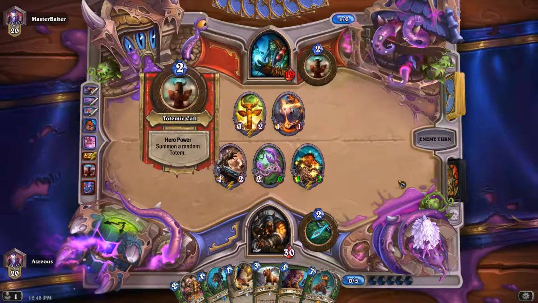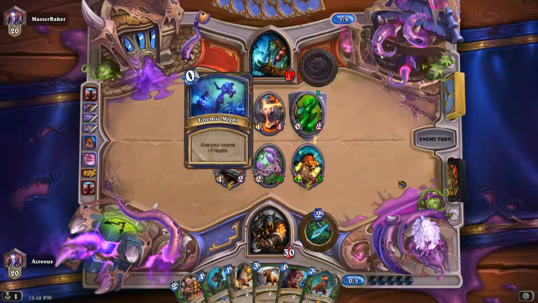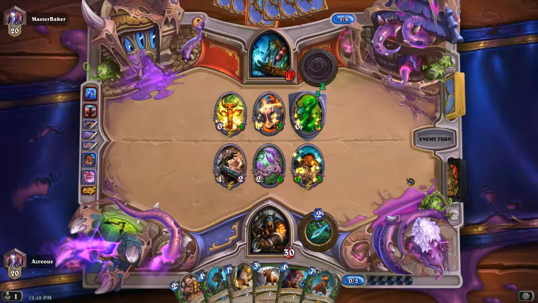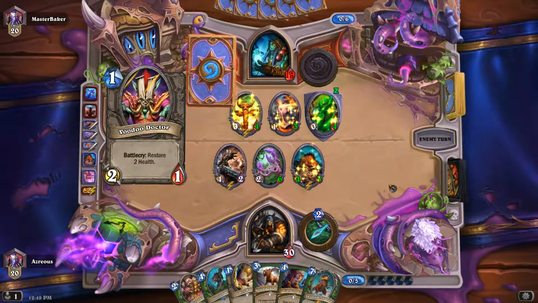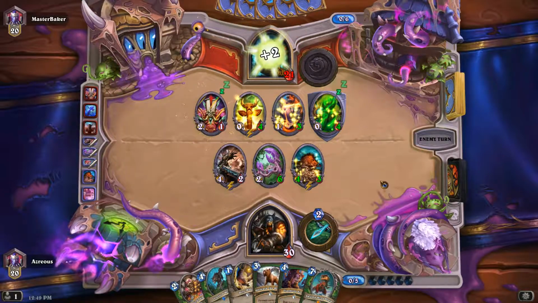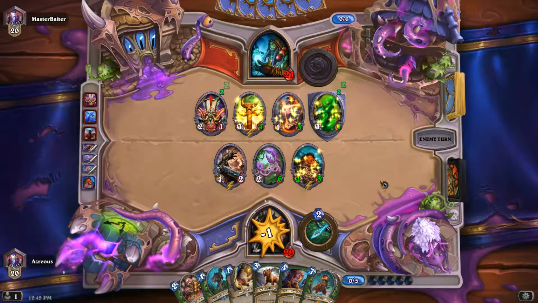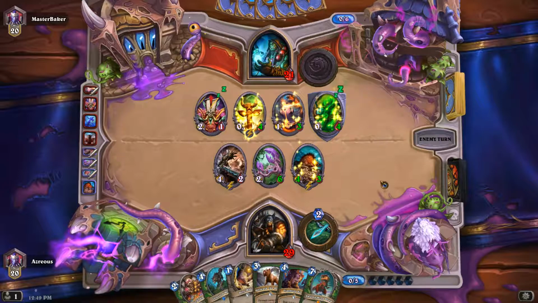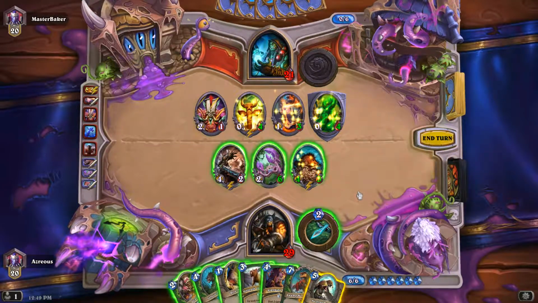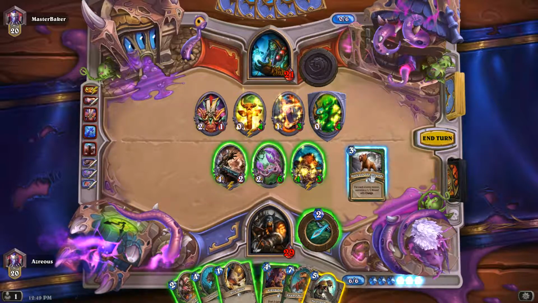Not entirely sure what Master Baker's deck is here. We've seen a couple of taunty stuff. Totems, I guess, are fine. Someone called. Still feel like we're in pretty good shape. This is kind of too fun not to do. We're almost going to overdraw from it.